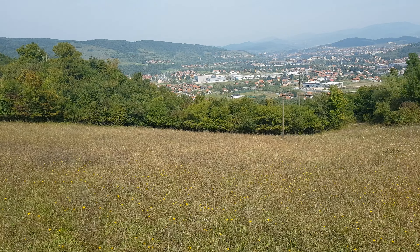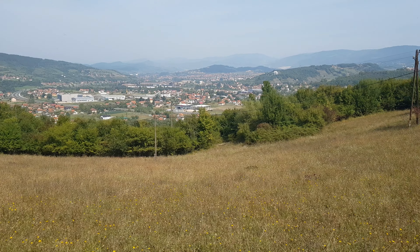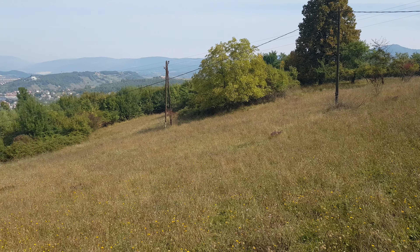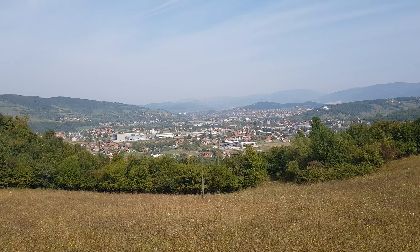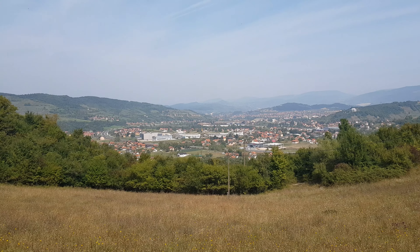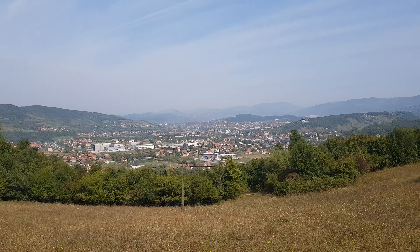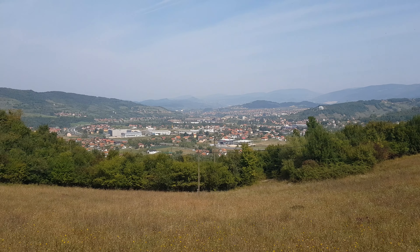Not a big slope, so everything is usable — all this land you can use to make some really amazing project. Like you can see, really amazing view. Here it is, this is Ilyash. You see the highway down — this is all Ilyash. Really good location and really cheap, good land.